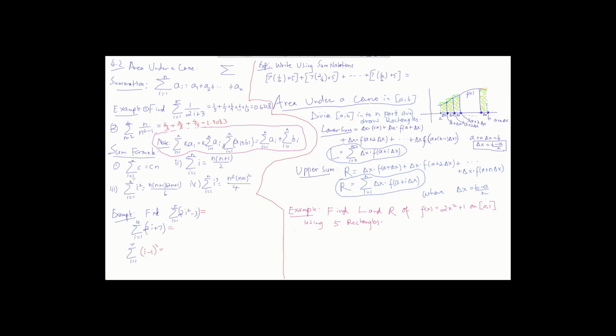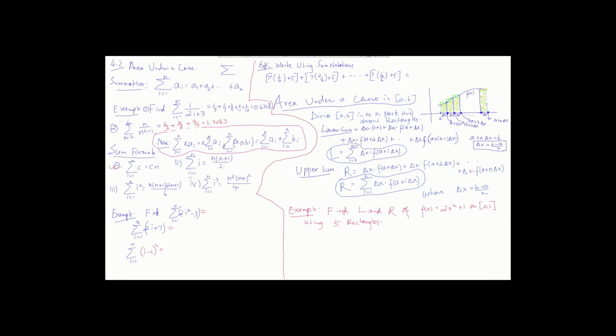If there is i equals 1 through n of c, where you are adding a constant c n times, this is c times n. This is formula number 1. If you have a summation of a constant, when i is 1 it will be c, when i is 2 it will be c, so it is c plus c plus c, n times. If you factor out c, you get 1 plus 1 plus 1, n times. So that is c times n. That's formula number 1.